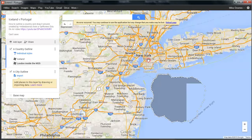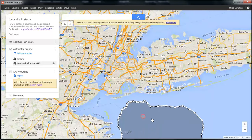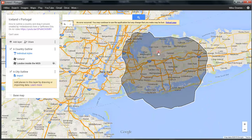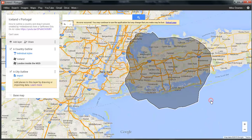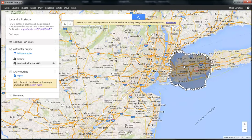Now, if we go in and we can look at Manhattan with Hudson River there, and if I could drag that in and put London next door to it, I don't know why I'm laughing. Well, I am, because it's interesting, isn't it? So we could say, okay, that's what London, and perhaps I need to do another one, which is the smaller one of just the city of London, because this is the area, of course, which is 117 miles around.